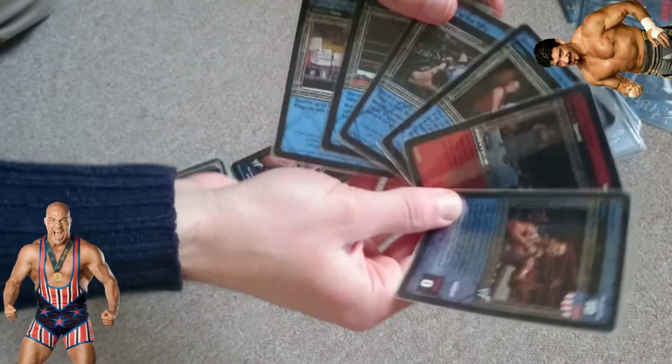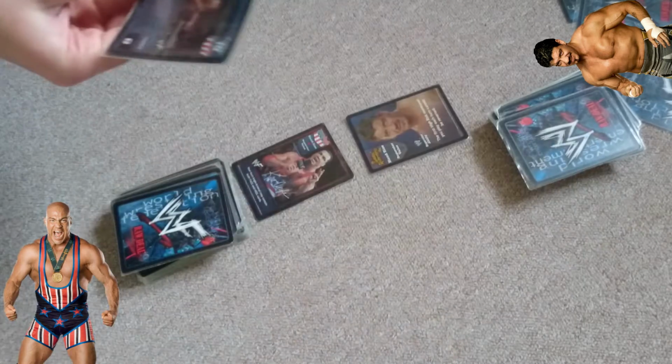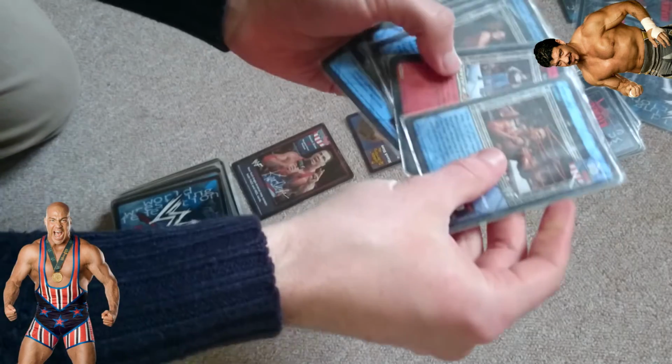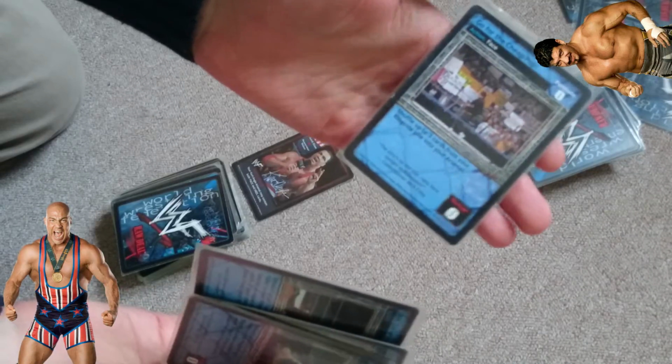Let's get this into shot. So, it starts off with those cards there. So it's not particularly good. They're all action cards, which is not great. So we've got Intensity, Bad to the Bone, Backed by Stephanie McMahon, Roll Out the Ring, and Fancy Cheap Pop.